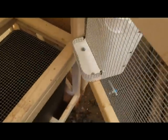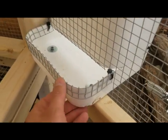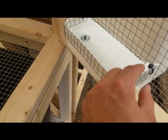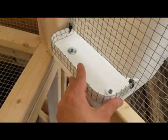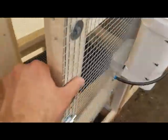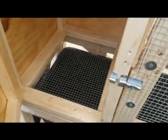Fill it from the outside. On the inside, all you've got is this little tray, and so they don't chew it, because rabbits are a pain in the butt, I've got mesh folded around and zip tied just to the top edge. And so that's the door. And latch the door.